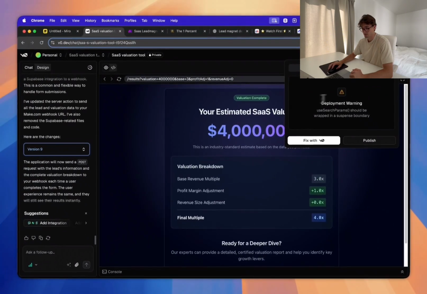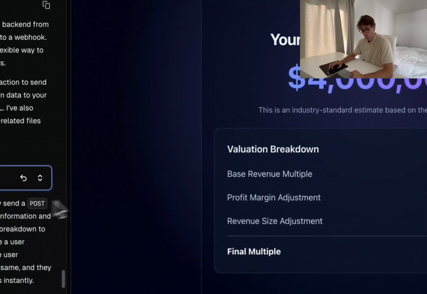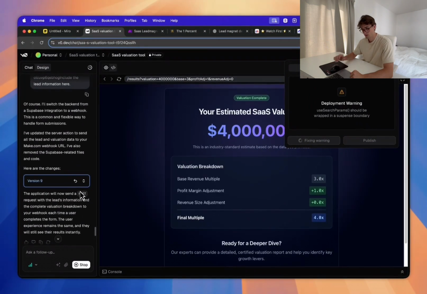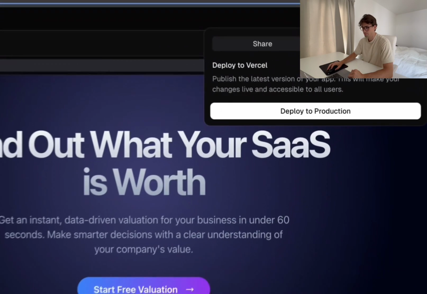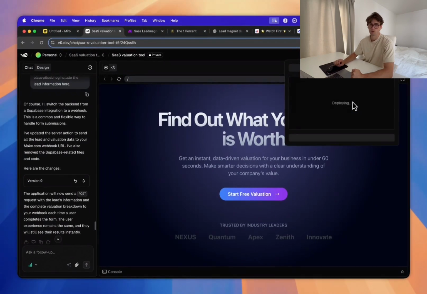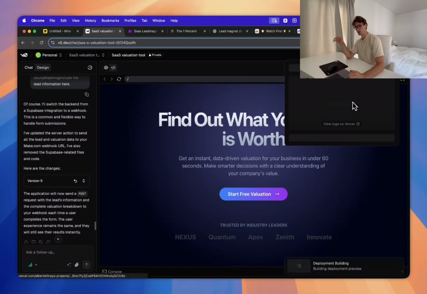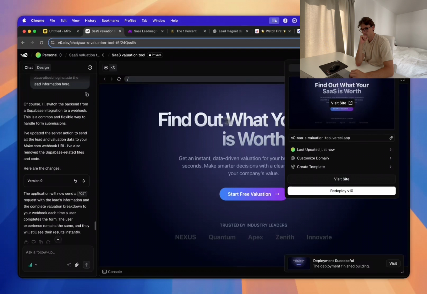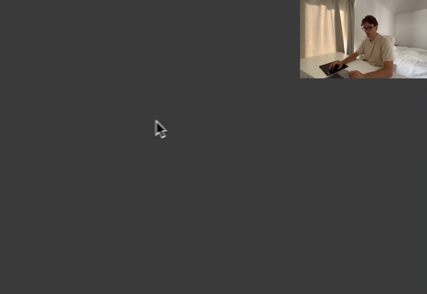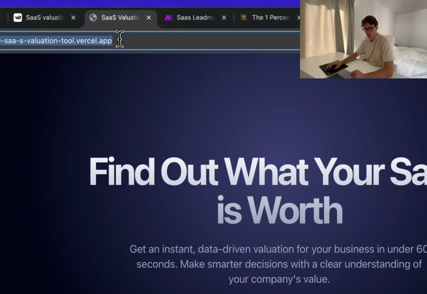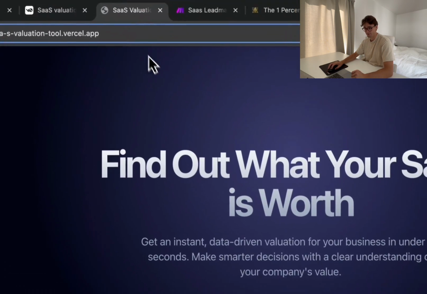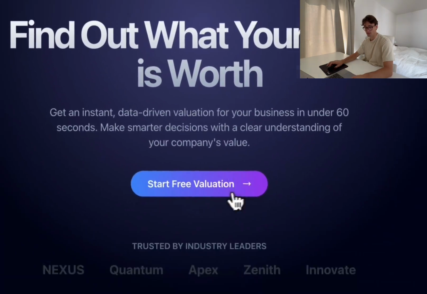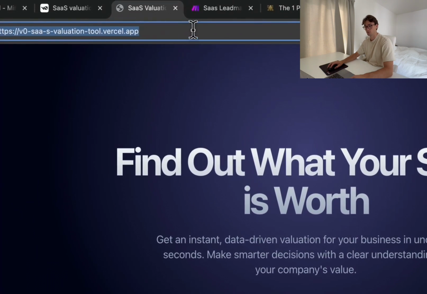And you can see sometimes it says some deployment warnings. You can fix those with V0 like this. It'll basically just fix the build errors or the things that need to be fixed before it can be published. There we go. And then I can just click deploy to production, and now it will deploy, and I can actually get a deployed version of this. And now it's live. If I click visit site, you can see we have this saasvasil.app domain, but it's actually live now. Now you can go to this website and you can see this SaaS tool, which is pretty cool.